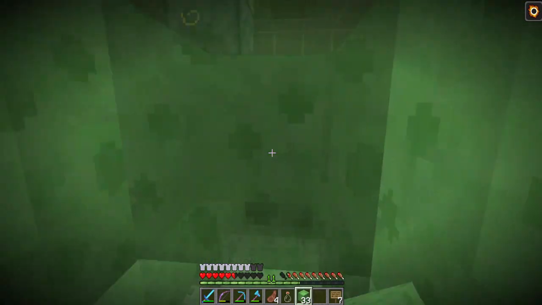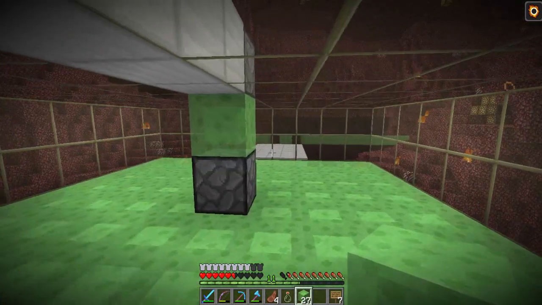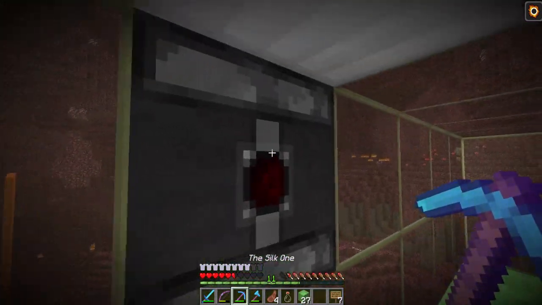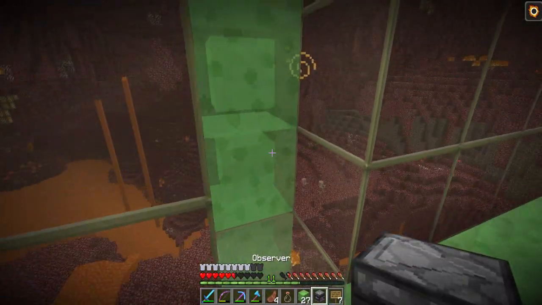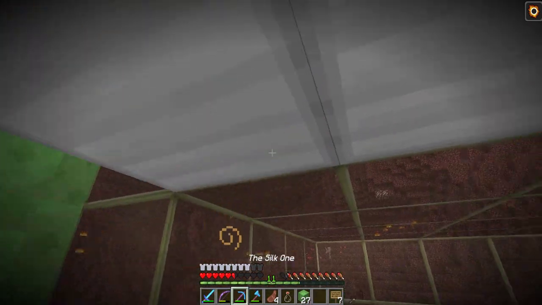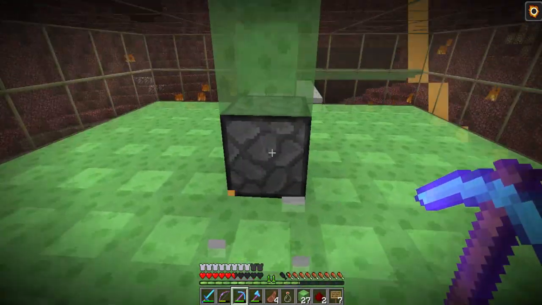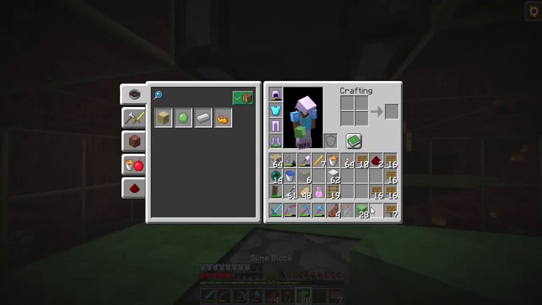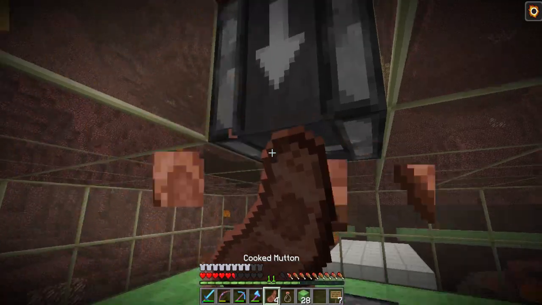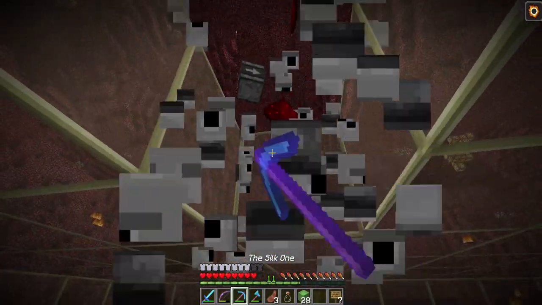Okay, maybe let's cover everything up again so that I can work here, because now I have to change everything. So this observer block goes in here, and this guy, this would still work, but I want to do it right. So I'm not sure how I'm going to place this guy in here. I'll have to break another slime block.